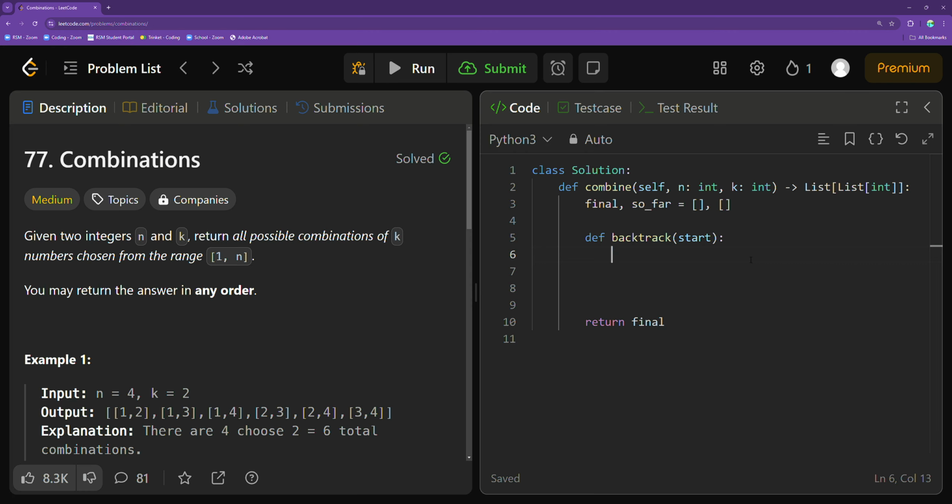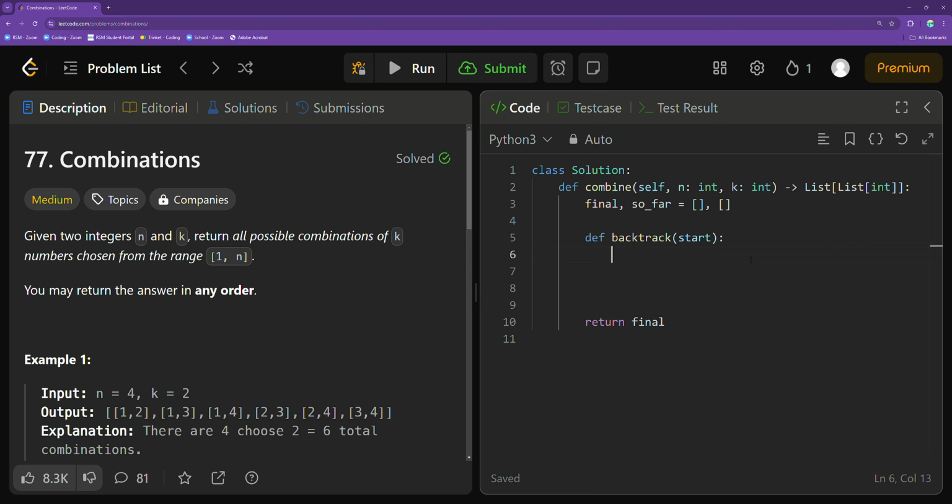Once I do that, for good best practice, like I always do in all my backtracking functions, you should always have your base case appear first in the backtracking function. In this case, our base case is essentially: do we have k numbers in the combination that we're building up? If we have chosen k numbers in this combination, great, we have found another unique valid combination that meets the criteria of using exactly k numbers. We would simply add that so far combination to our final array, which we will ultimately return after we parse through the entire input.